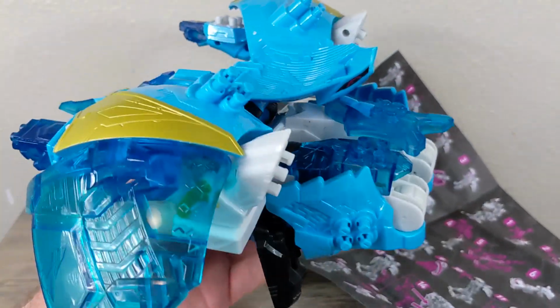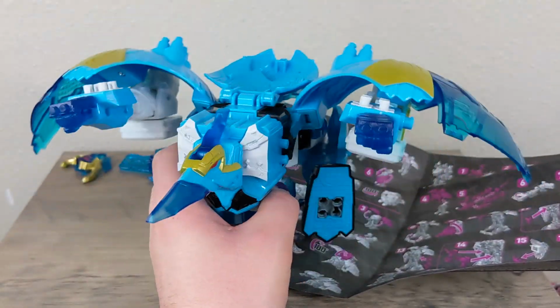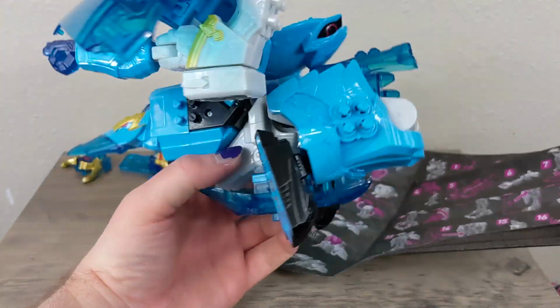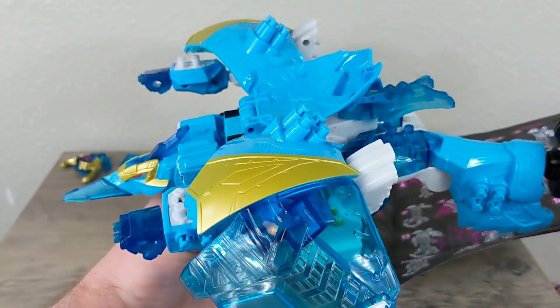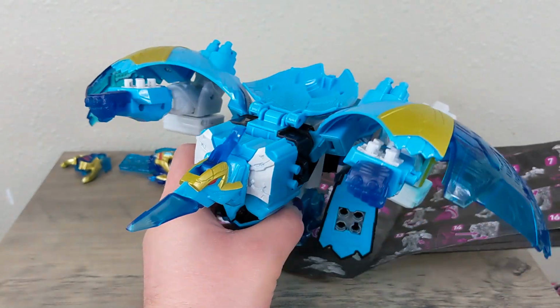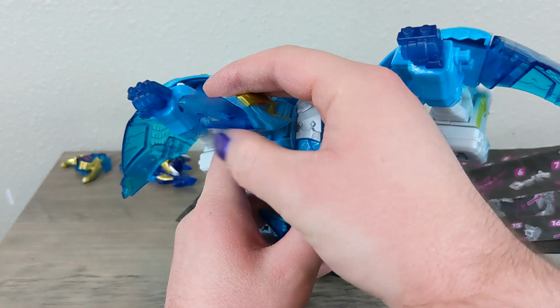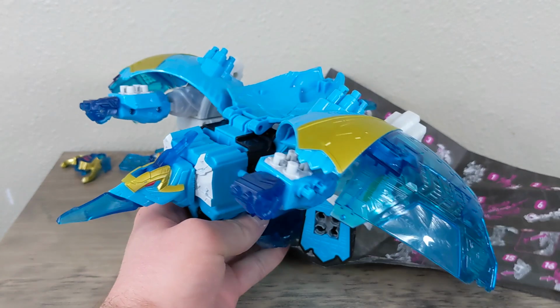It just looks a little strange, but I guess that's that. So I did it the best that I could. I just feel like he's supposed to have these folded out or something. I don't know. Maybe not. It's just strange. But yeah, that's that. So of course you have the pterodactyl face there. The mouth can still open, which is pretty neat. So there it is doing that. And I do like it.